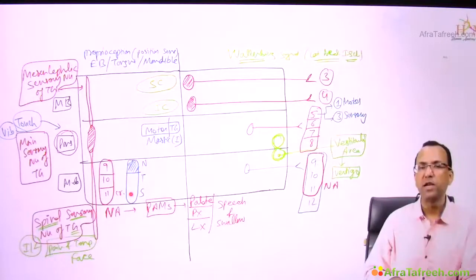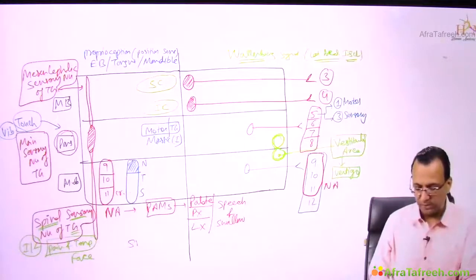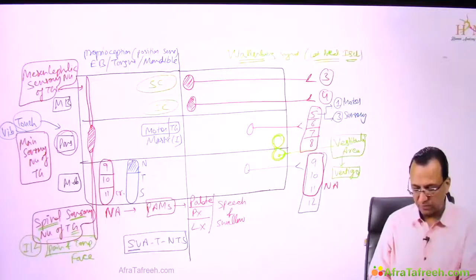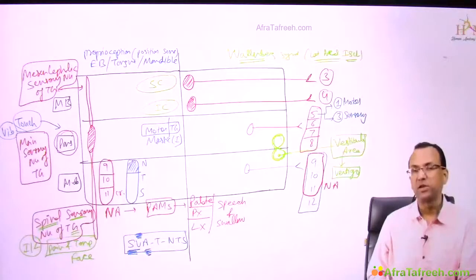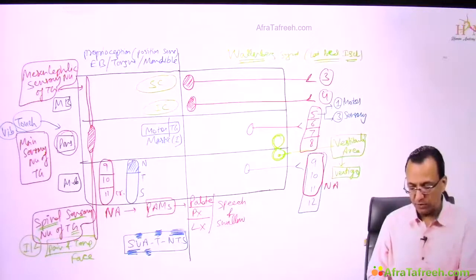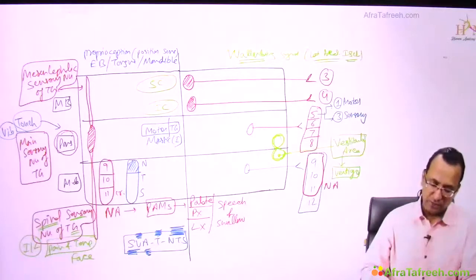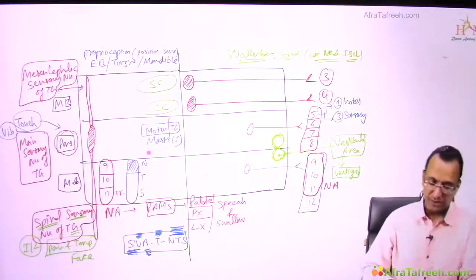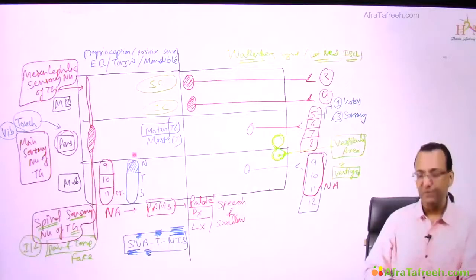If you remember, you had a mnemonic. Your mnemonic is SVA and TS. What is S for? Special. What is V for? Visceral. What is A for? Afferent sensation. So special visceral sensation of what? The taste, going to the nucleus tractus solitarius here. And which nerves will bring the taste sensation there? The FGV nerves: facial, glossopharyngeal and vagus nerve.